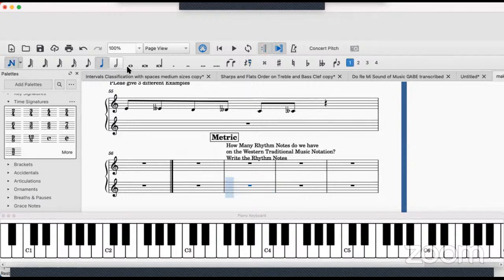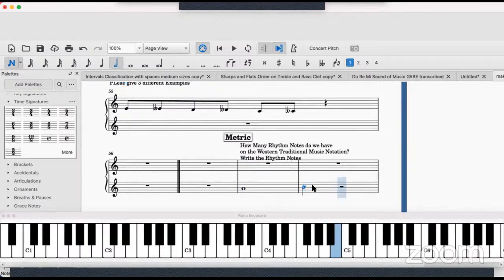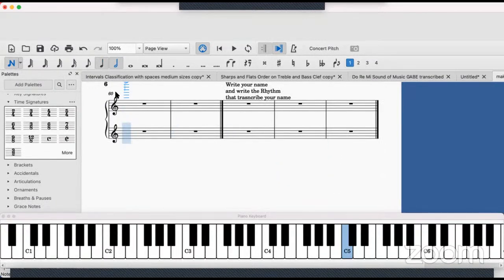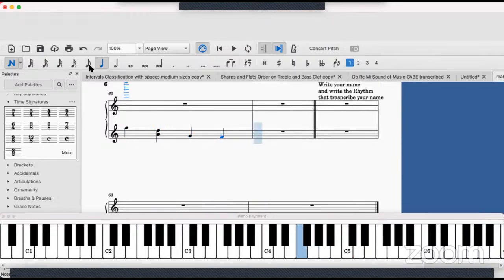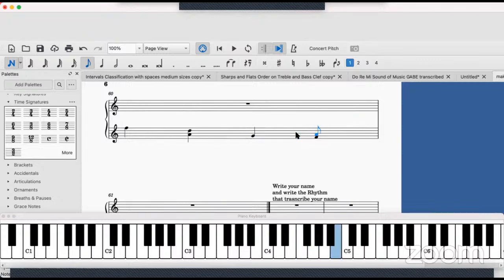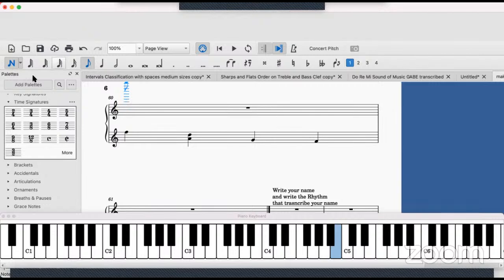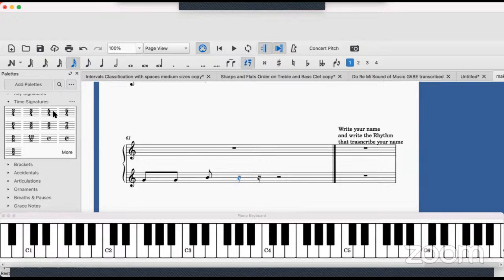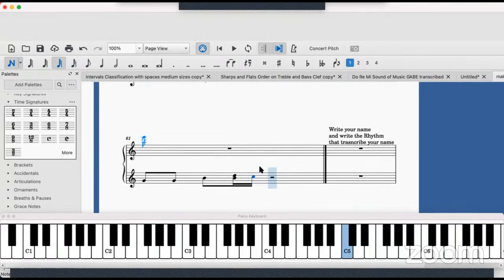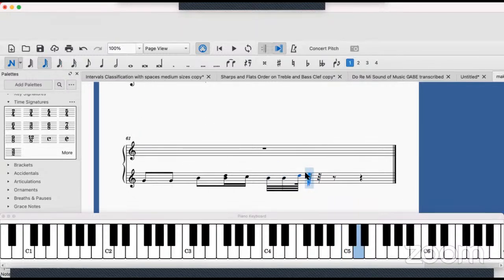The modern one, so you have a whole note, half note, quarter note, eighth note, 16th note, 32nd notes, 64th notes, 128th notes.